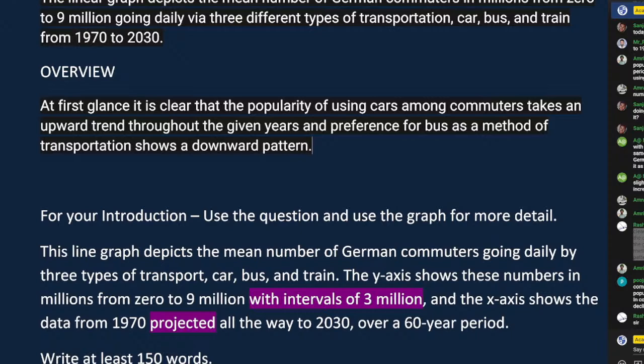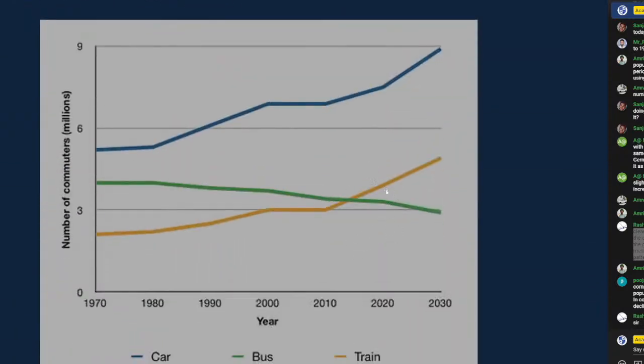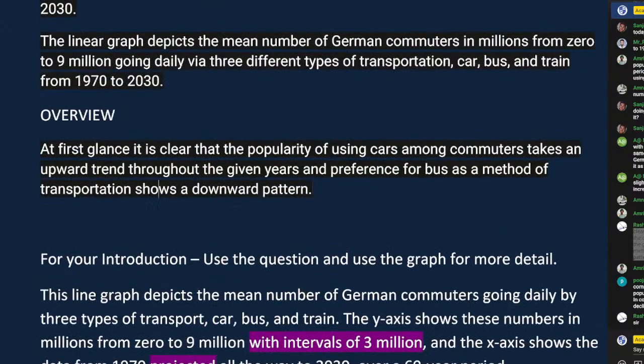Not was, Rashika, because it is, right? This is what I mean, Rashika, about your tense. You have to be careful. 2020, 2030 is still happening, okay? So you have to use present tense for that. Transportation shows a downward trend. You're basically referring to the graph. Yes, Rashika, I see that you're still completing it, and I'll come back to it, okay? So far, just those points. Pay attention to your verb tense form, all right?